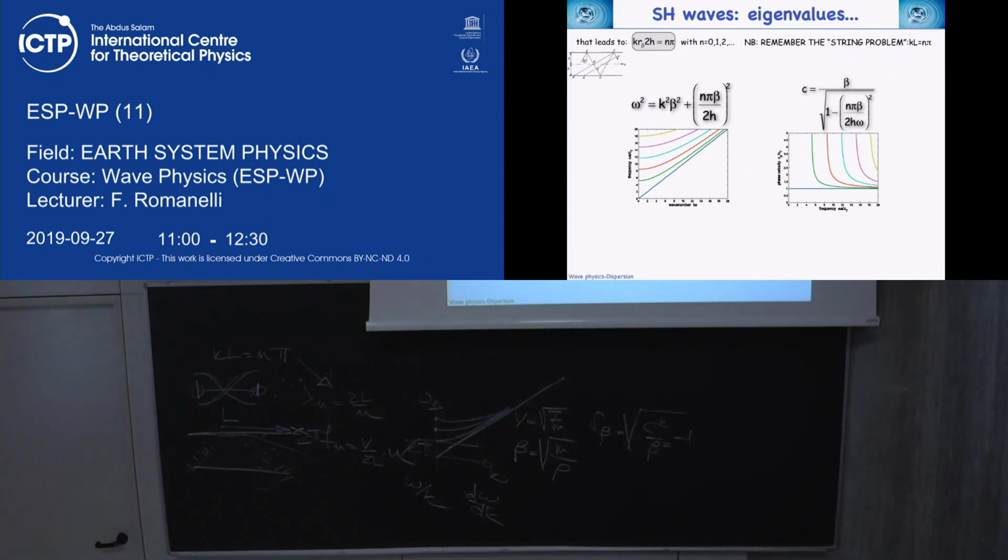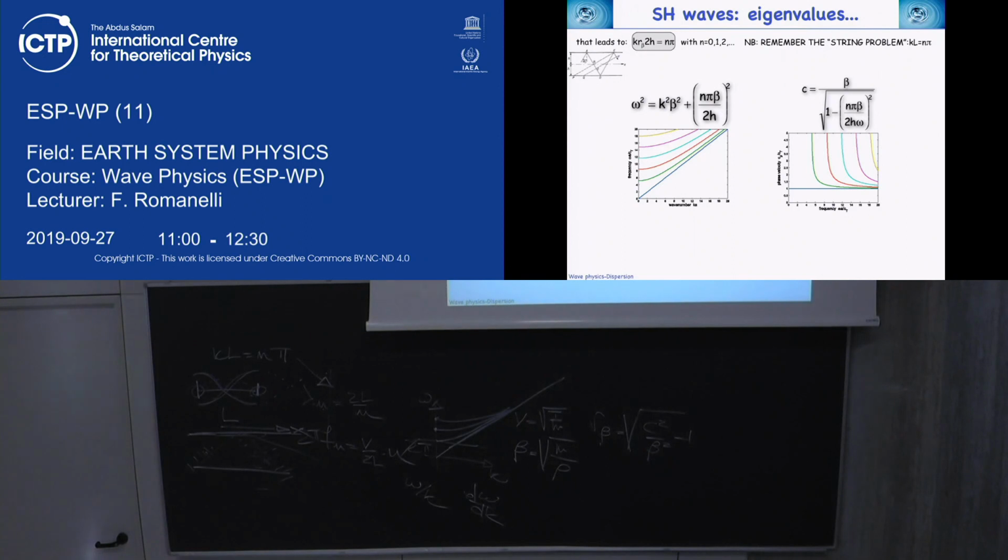So we have to speak about phase velocity and group velocity. They are different. Now let's give a look to phase velocity. Those are the solutions you see. You do understand that here there is no rocket science. It's just a geometrical condition. Beta is given. Once you give mu and rho of that plate, it's over. It's homogeneous, it has a thickness, and it is here. It's the geometrical condition of interference.